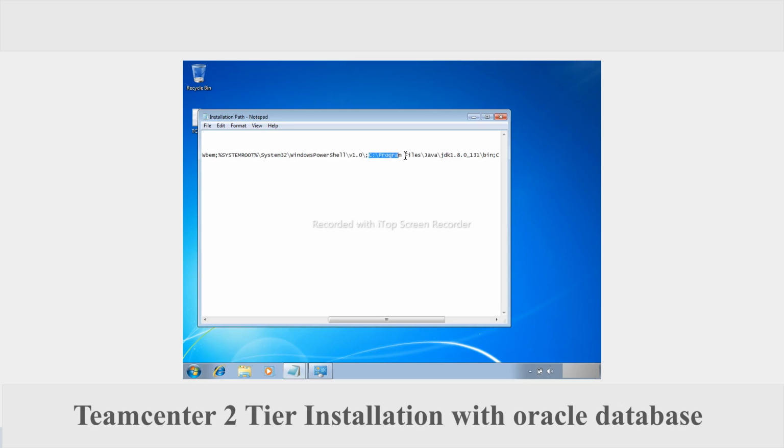After that, I added these two values, up to the bin path. In bin there are the executables which are required to run Teamcenter applications, like BMIDE and all that.